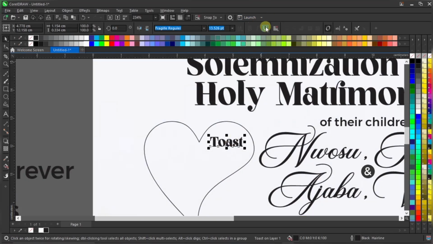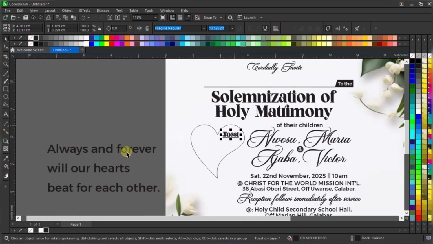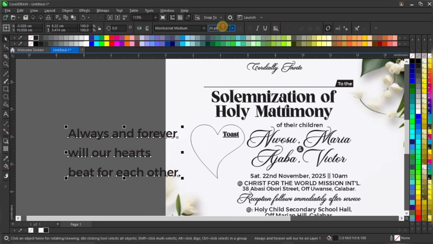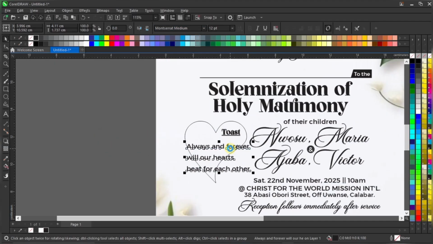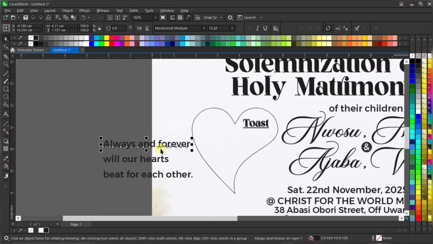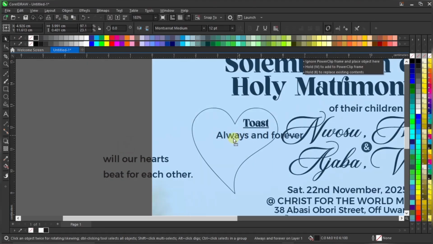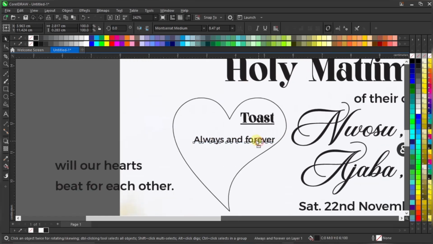I can underline it. Look at my property bar, this U that is underlined, you can underline it if you want. This is 24, let me reduce it to 12. Okay, before taking it inside here, let me break it. Ctrl+K to break. This is it. I'll reduce it, let it enter inside.